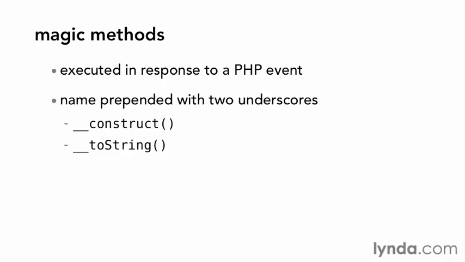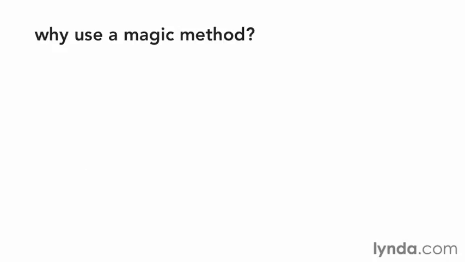You cannot name a method with one of these special names without triggering the magical behavior. Due to the unique and specific naming convention, and as there are a little over a dozen magic methods in PHP, you probably won't accidentally create a magic method. Magic methods can be very useful.